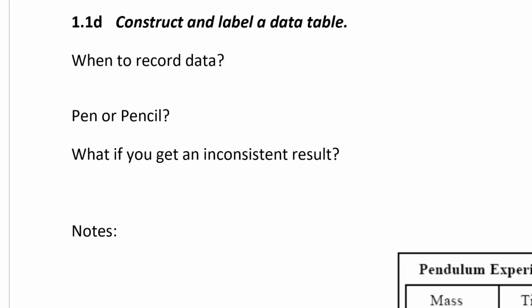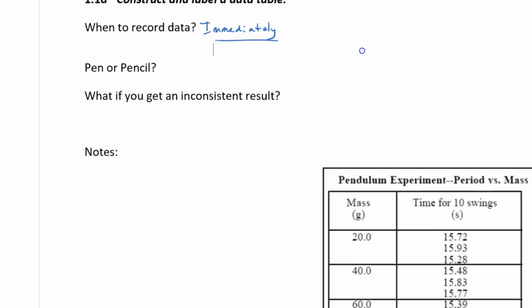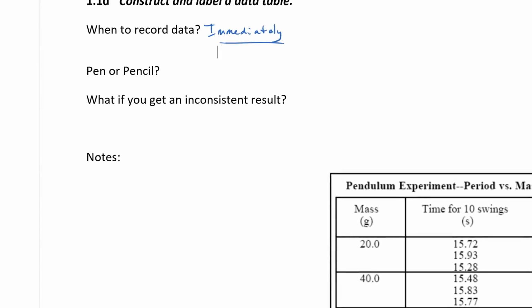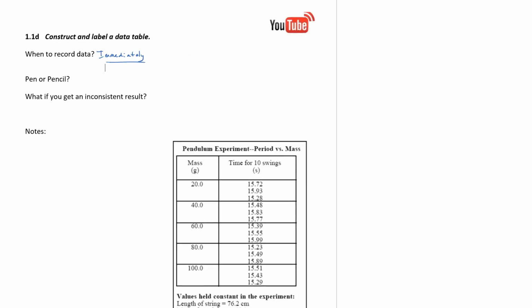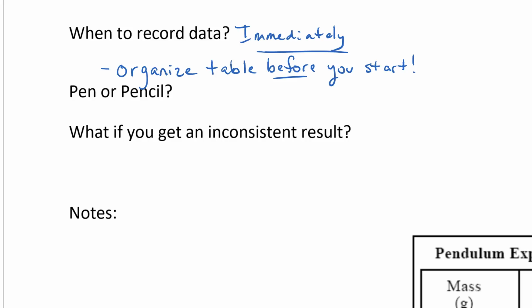We're now at the point of your experimental design when we want to talk about the data table. First of all, when will you be recording data? The answer is immediately, right as you collect each piece. Right as you collect each data point, you should write it down right away. So it makes sense to have it very well organized ahead of time. You should make the data table first, with a very organized table. It takes a bit of planning to think about what you're going to record.